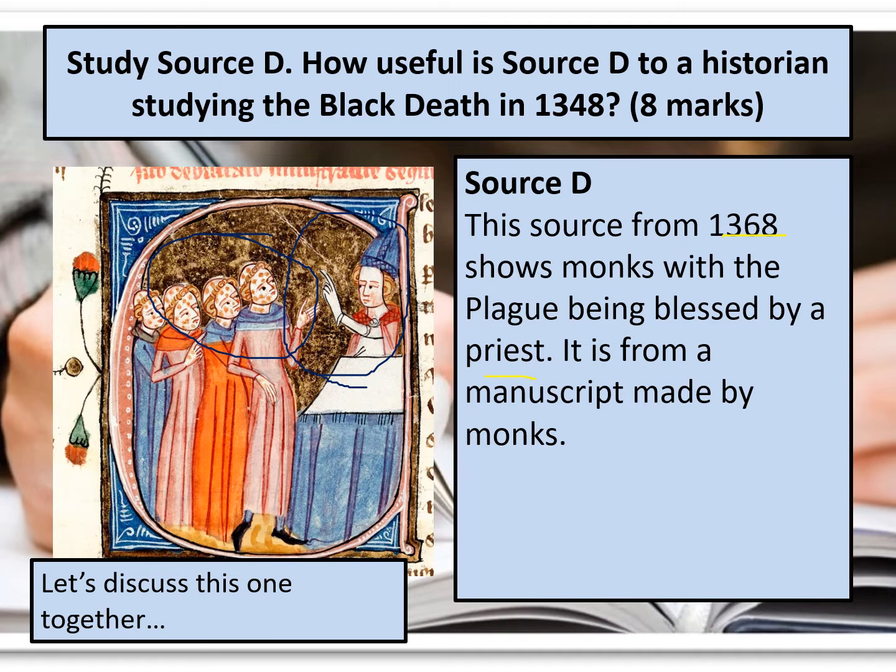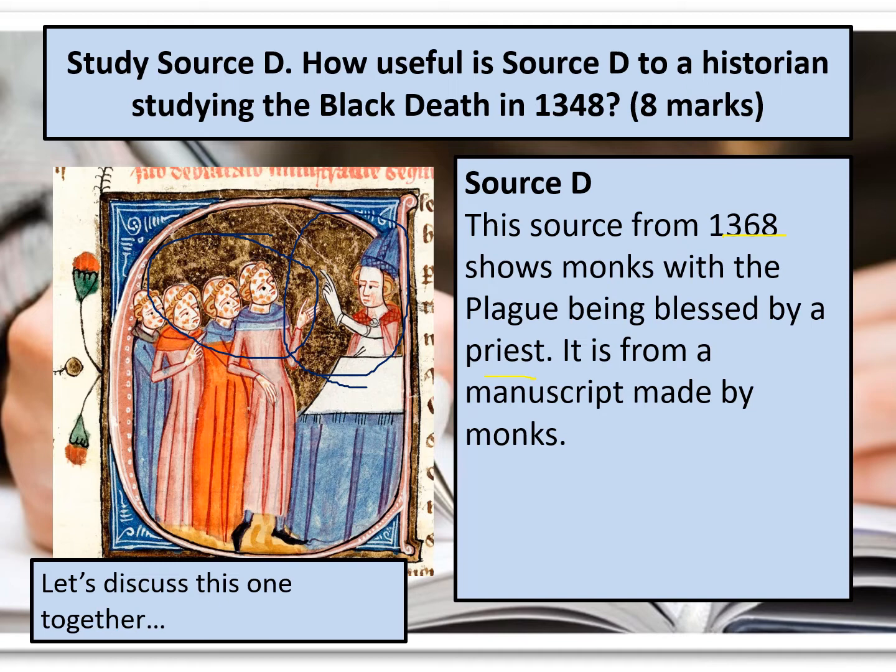So we might be talking about the importance of religion. We might talk about the fact that actually priests did bless people, because remember, they felt that the Black Death was caused by God being very upset with people for their sins. So we could bring that own knowledge out into this answer.